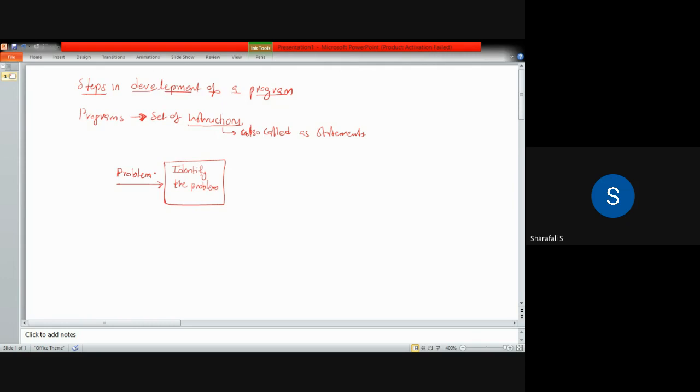If there were no such apps, then they would start thinking about how we can develop some program which will do this kind of activity, where you order some particular food from some particular restaurant.